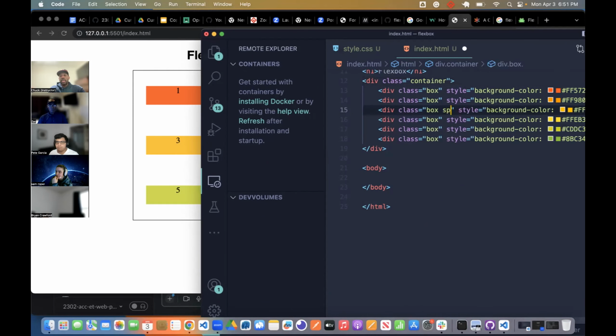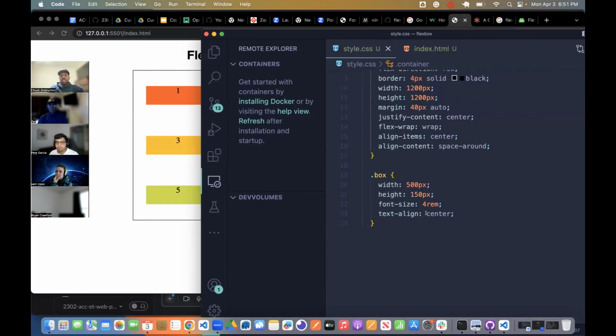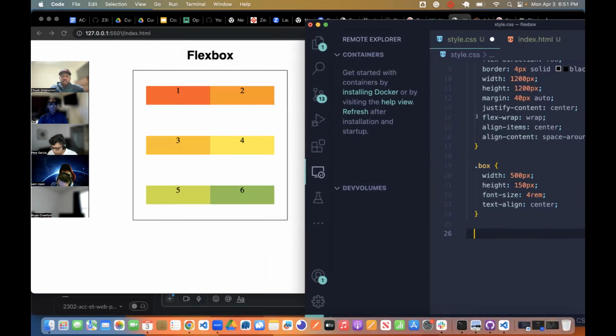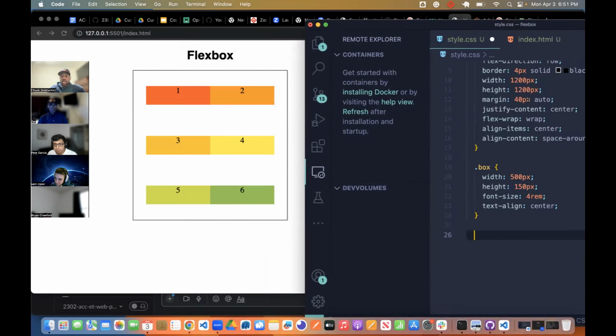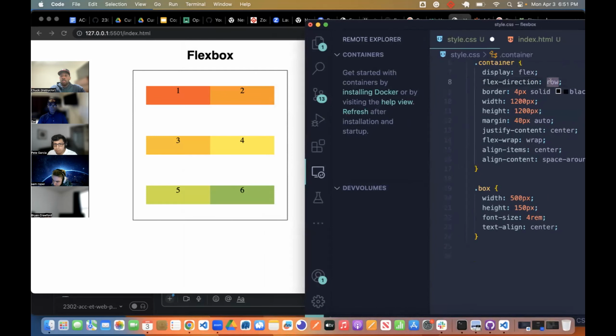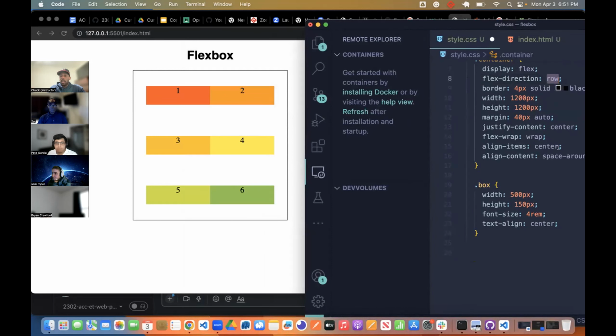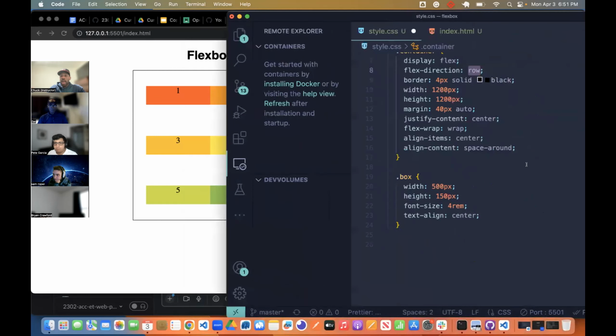But if I want to move particular things based on that, I'm going to give it another class. I could do special. And with the special property, I'm just going to target that special and do align self. So let me move this a bit. And let's actually put this back to row. Oh wait, it is in row. Let's move this wrap a bit.